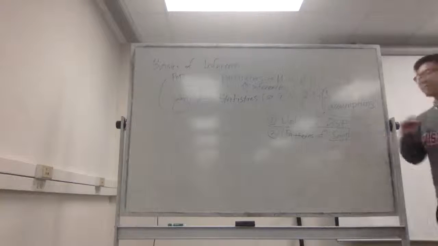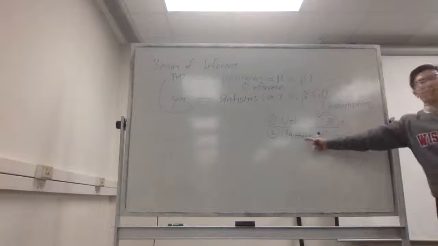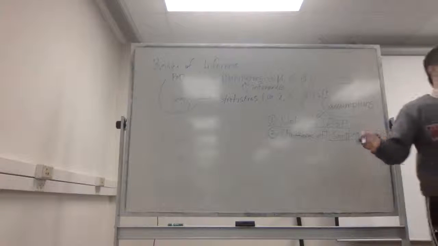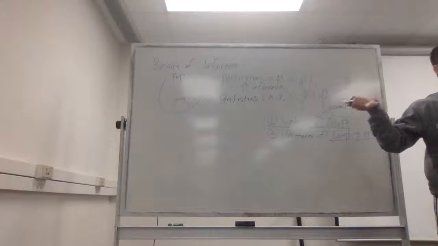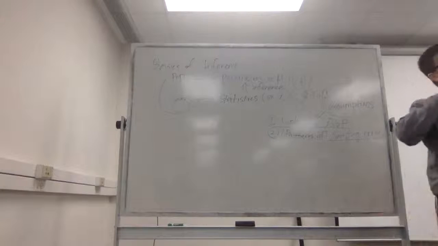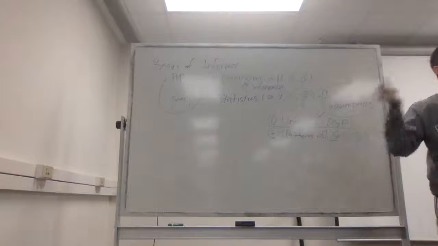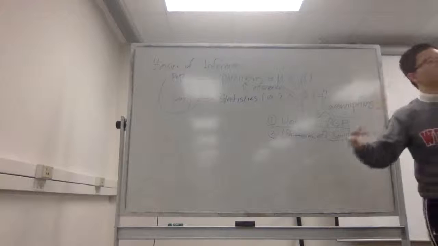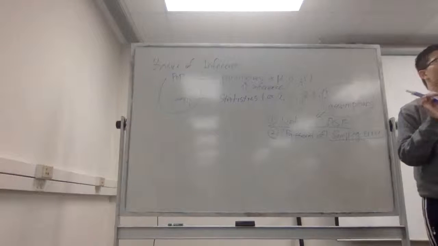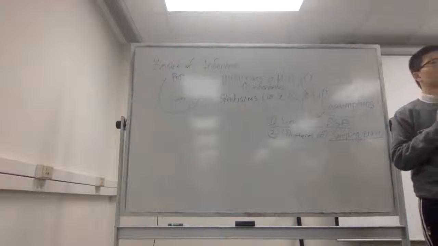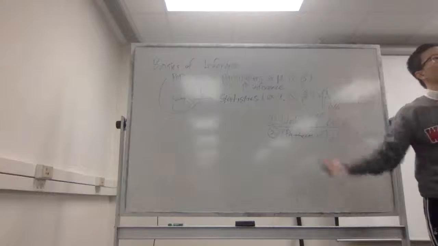So we assume the sampling error is random. Sampling error is random but patterned. So it's not haphazard. Random is different from haphazard. Haphazard is more of, you don't even know the pattern, so you don't even know what you're going to get basically. But if it's random, it's decided by pure chance, but it has certain patterns of what kind of errors will be obtained more often over the others.